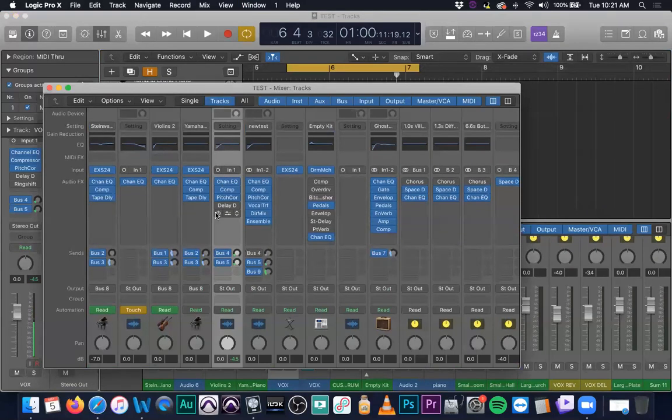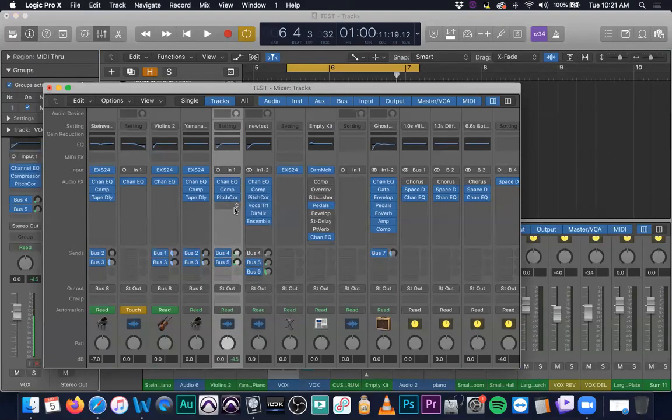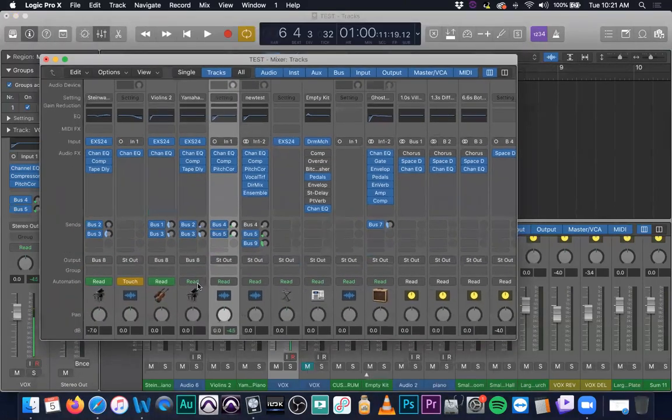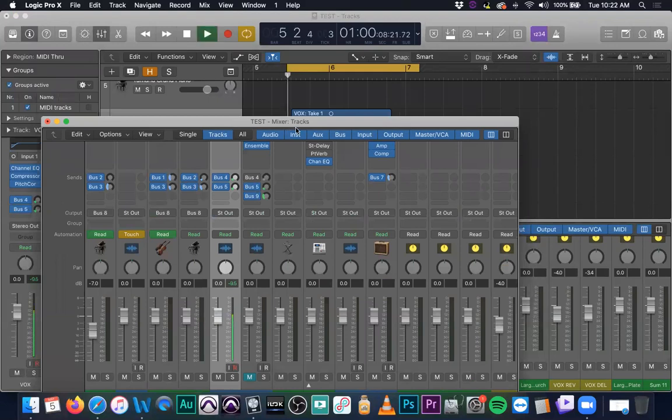All right, and I'm going to take these off for right now because these are not part of what I'm looking to do. So you can see in my channel strip lineup, I have my EQ first, which is what I always recommend. And then I have my compressor. And then I have my pitch shifter, which is keeping my notes in line with the rest. So, for instance, this is what it sounds like. Okay, so that is my order.